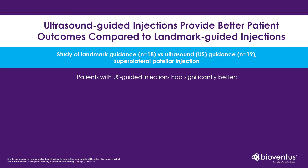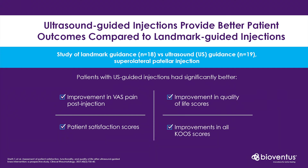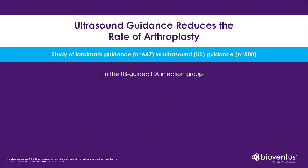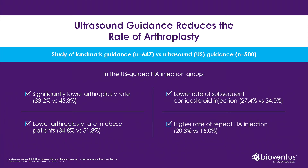But how important is this? Does injection accuracy actually lead to better outcomes for our patients? A study by Sheth et al in 37 patients showed improved clinical outcomes for VAS pain scores, patient satisfaction, quality of life, and KOOS pain and function scores with the ultrasound guided supralateral approach. In a large study of 1,147 patients, there were significantly fewer patients in the ultrasound guided hyaluronic acid injection group who went on to have knee arthroplasty surgery. This impact was more significant in the obese group, and patients were more likely to have a repeat HA injection if their initial one was ultrasound guided, indicating significantly better clinical responses.